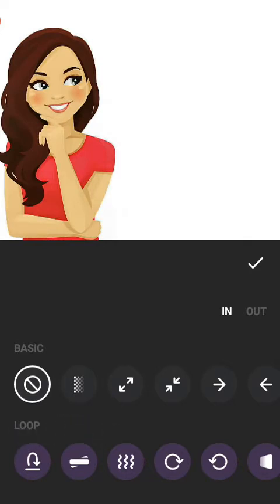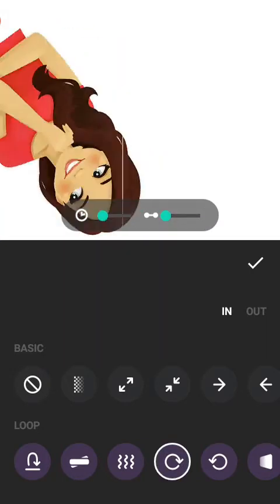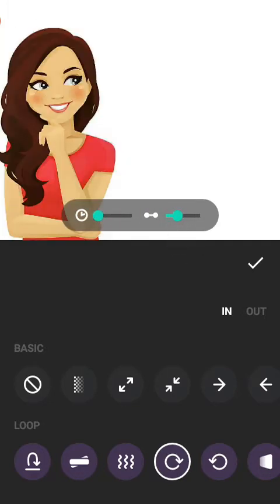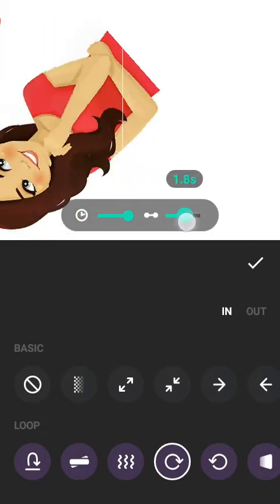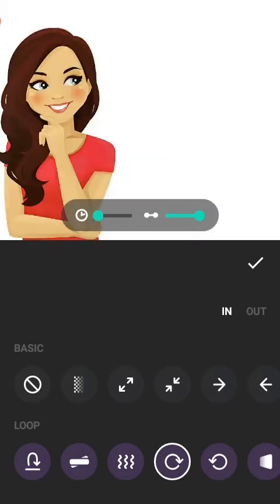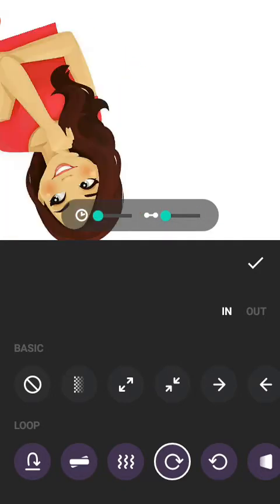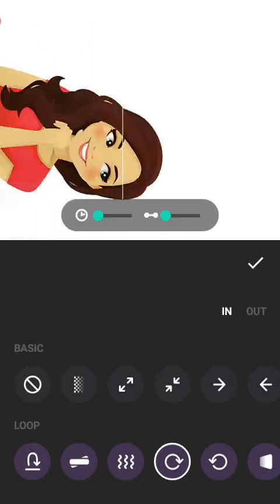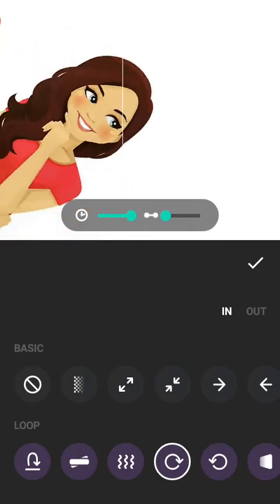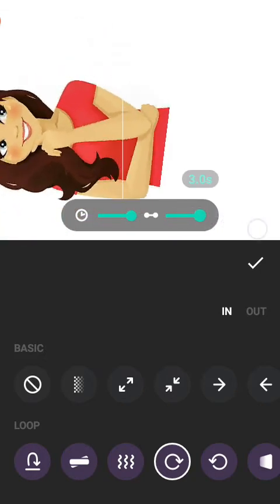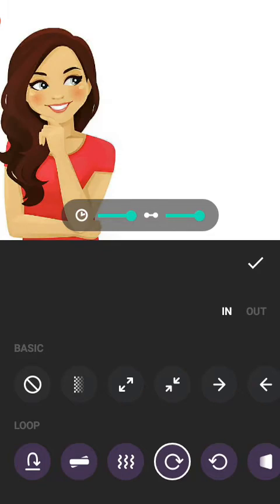While these ones here are called loop. Loop means that animation will keep being repeated at a certain time, at a certain rate, which is here. So you could control the rates of the animation from here. You could control the speed and the frequency. By frequency I mean how many times it will happen in a period of time, or the rate. While this is the speed, that means how fast it is happening. While this is how many times it happens in maybe a second or a minute.